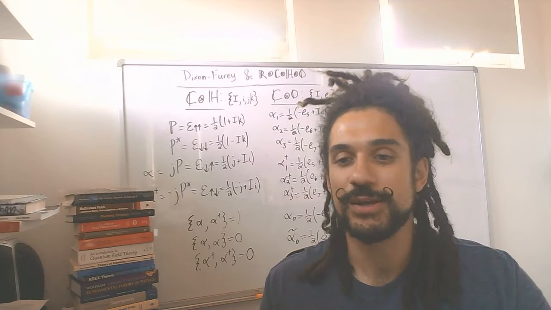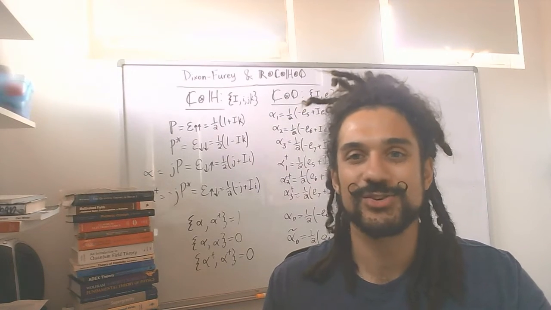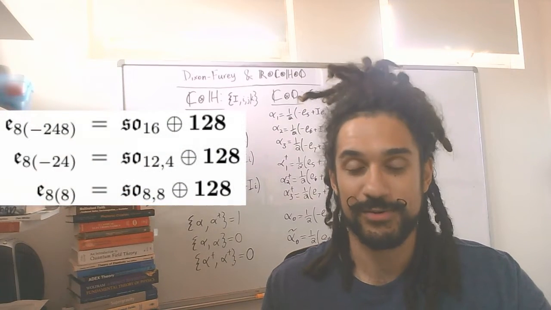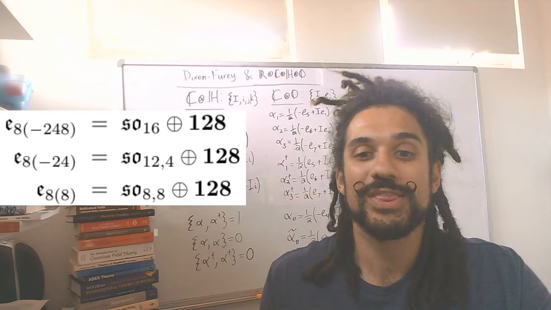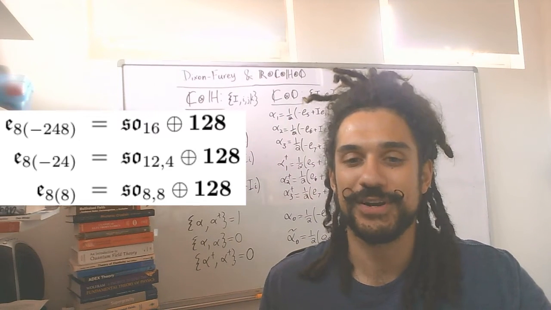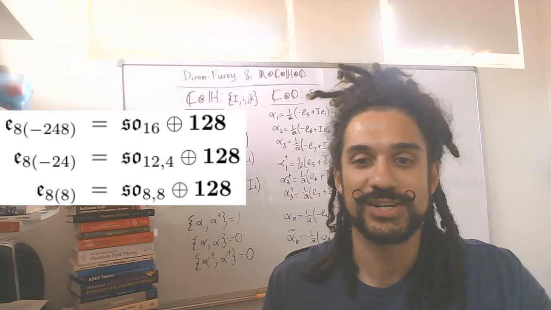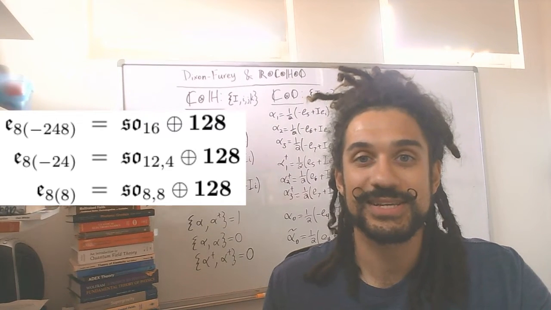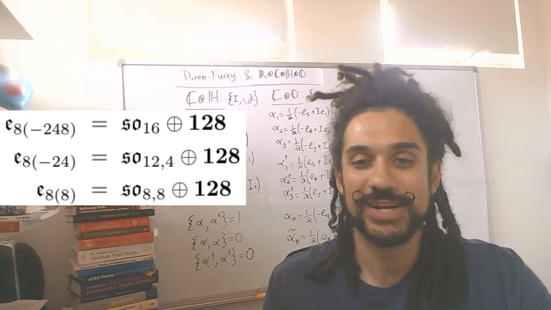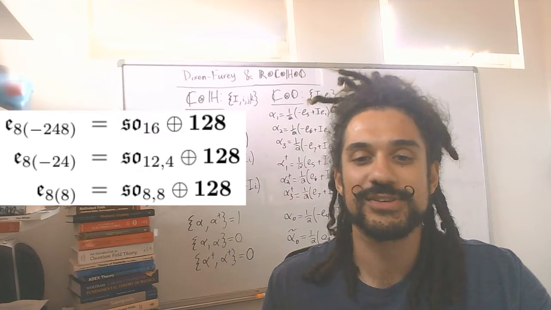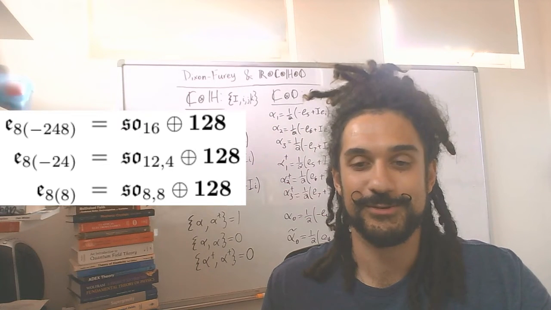Semi-spin 16, which has the same algebraic structure as SO16, is a maximal subgroup of the compact real form of E8. When 2 groups have the same Lie algebra, it means that they only differ in their global or topological structure, but are the same infinitesimally or locally. The 120 degrees of freedom for SO16 leave behind 128 degrees of freedom within E8, which corresponds to the irreducible spinor representation of SO16.